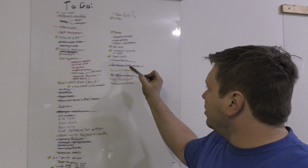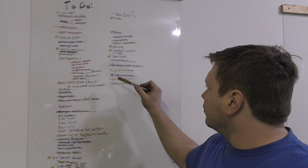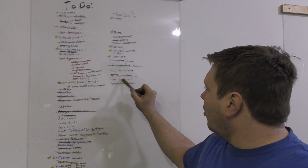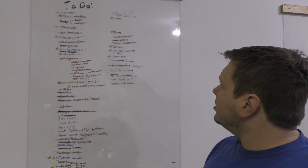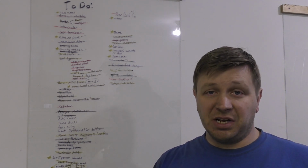This we didn't end up doing because it wasn't going to work, and was just an experiment. That we're not doing. Oil pan baffles, we did that, and then we put the battery cutoff switch, and of course we put the engine and transmission in.